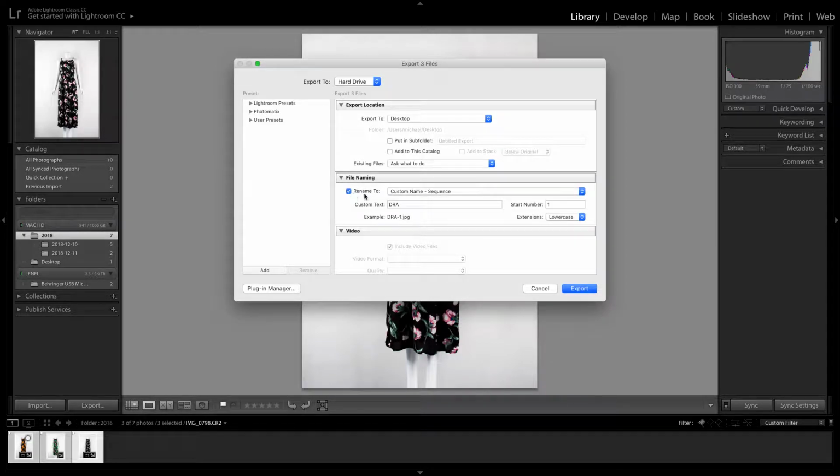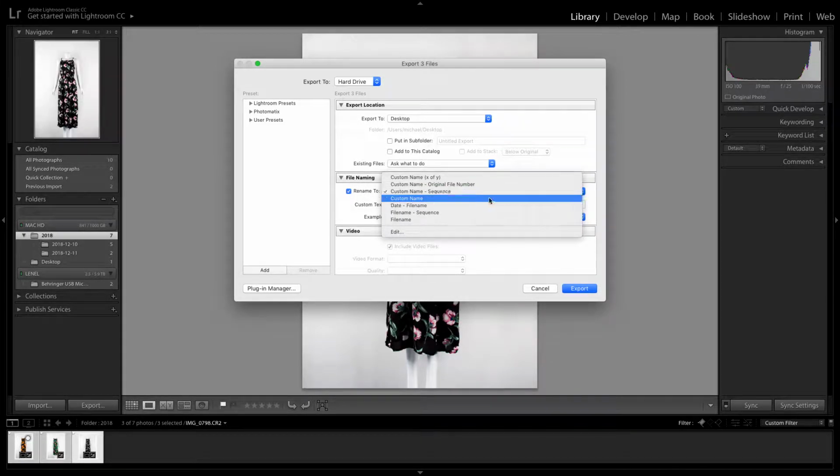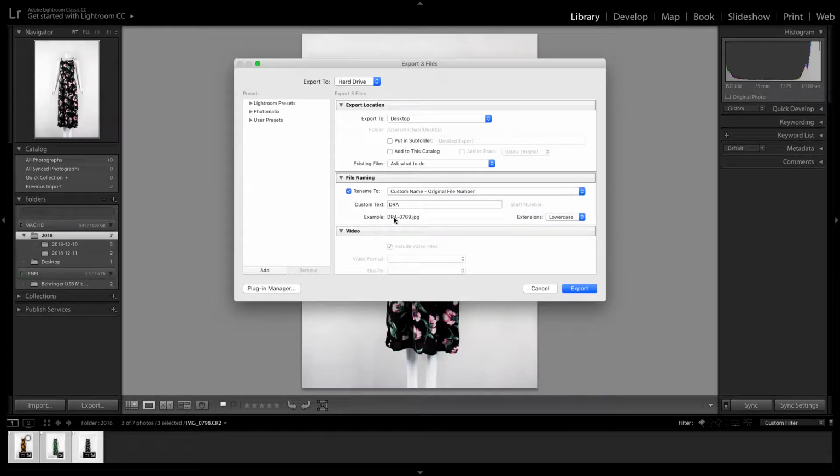And rename, for example, you can choose custom name and then sequence, or custom name then original file. For example, this is the example, an Indian style, for example. Then there's a dash, and this is your file name, and it goes continuously.